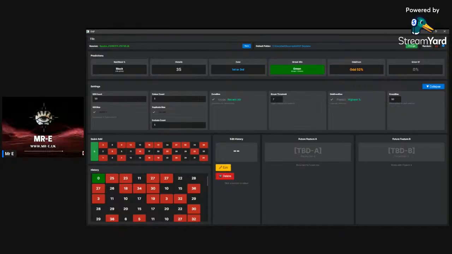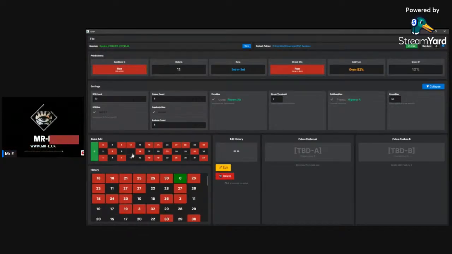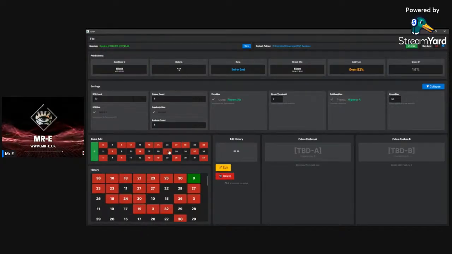To be fair though, it's more about red and black. Obviously, that's random. But for instance, if there is a strategy, I was trying to explain it earlier. We've got a streak win. Let me show you what the streak win does. The threshold is currently 7. So let's say we have a streak of 7 reds. Let me just press: 5, 6, 7, right? Now it tells me to predict black.